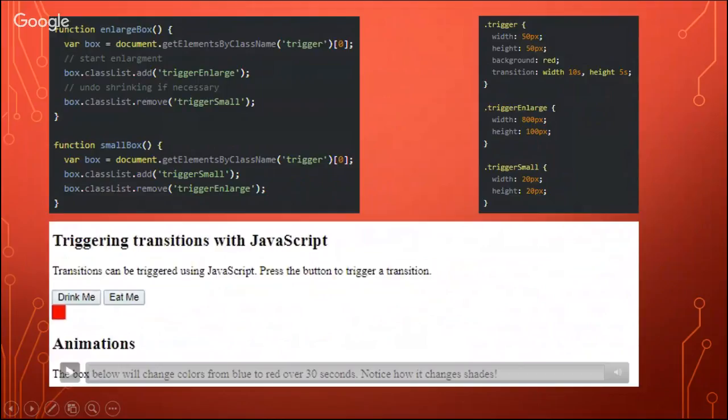So if I click drink me, it'll get big. If I press me, it'll get small, and I could hit drink me again because I've removed the last trigger small. Otherwise, they conflict with each other. Here I have the small box. It's the same thing. We're adding the trigger small and removing the trigger enlarge, so we get small again. So let's take a look and see what this looks like.